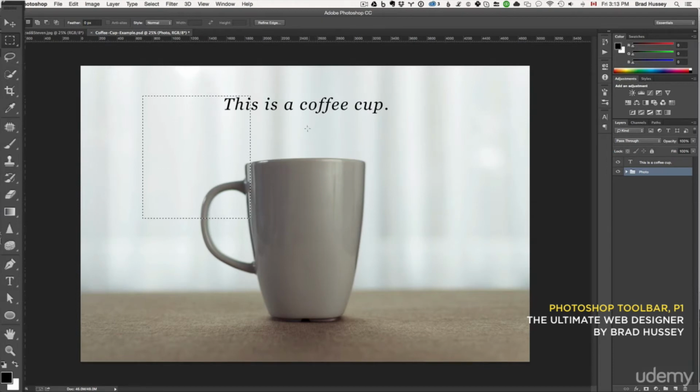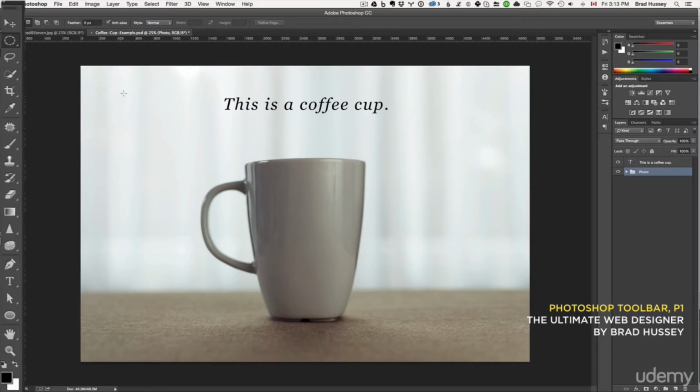anywhere you want. You can make multiple selections by making one and then holding Shift on your keyboard. That'll give you the plus sign, as you can see there on the cursor, and you can make another selection and another selection and another selection. This is just very basic elementary examples. And when would you use this selection? It's basically if you were selecting a part of a photo or a graphic and you wanted to move it or delete it or add a color and so on and so forth. And we'll get into that.